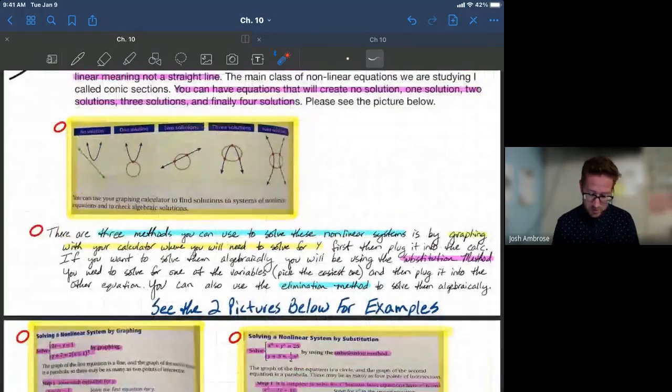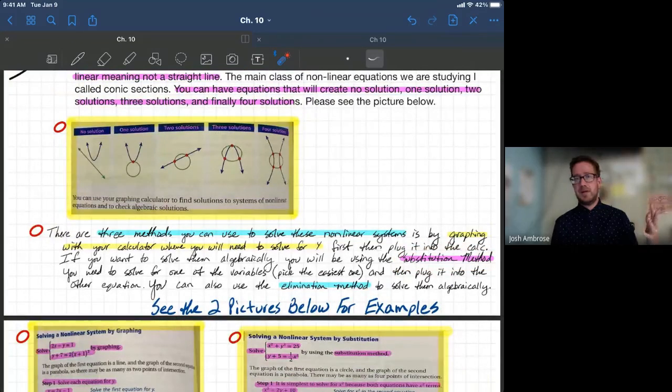The other two styles: one of them is substitution, which is just algebraic. You're going to need to manipulate everything, then substitute it, solve it, bring it back in. I'm going to show you how to do one. The other one is the elimination method, which is another algebraic method. You guys did substitution and elimination all the way back in Algebra 1. No, the problems were not this hard, but technically you have done that before. And we've done a little bit of it this year in Algebra 2, but the equations look a little bit different. Some may have squared terms, the other one may not, but you're going to see us do those.